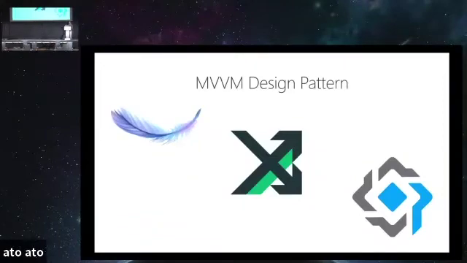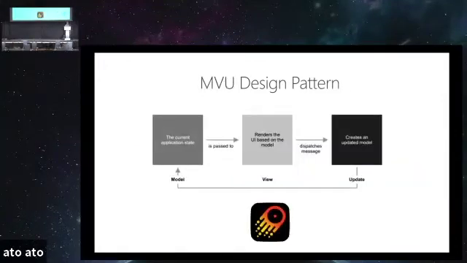Something that kind of goes nicely with the XAML and C# code base is a design pattern called MVVM, Model View View Model. You can obviously do that with .NET Maui, but in terms of how the things are structured and engineered, it makes it open to a few more things, which we'll talk about. We'll talk about how Blazor comes in. There's a new pattern called MVU. Well, it's new to like .NET devs. I think the Flutter, the React Native, and the web folks are much more used to this. This is model view update.